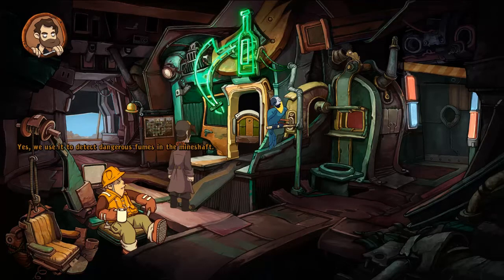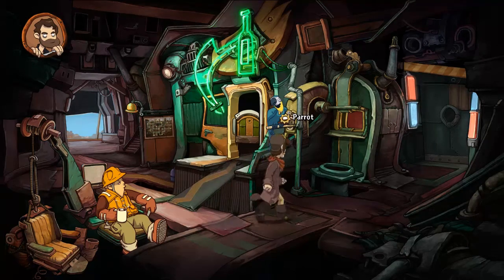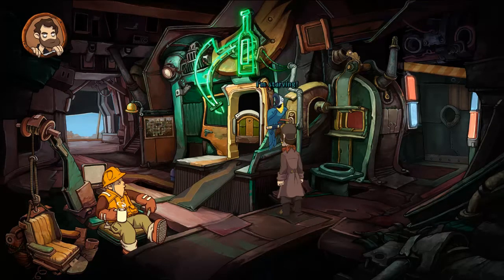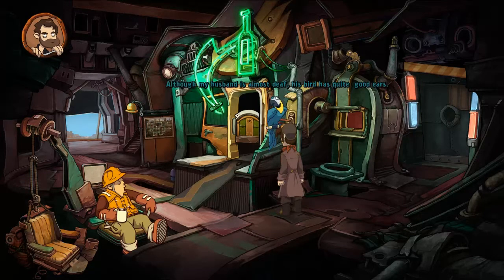Yes, we use it to detect danger. Oh, what do you do? We get a new... Rufus? Exactly. Hello? I'm stuck. Ignore him. My wife sometimes talks. He must have picked that up. We can't meet anymore. Although my husband is almost deaf, his bird has quite good ears.